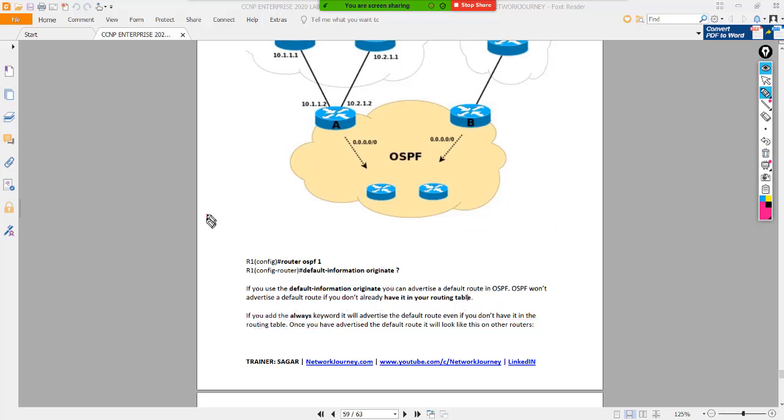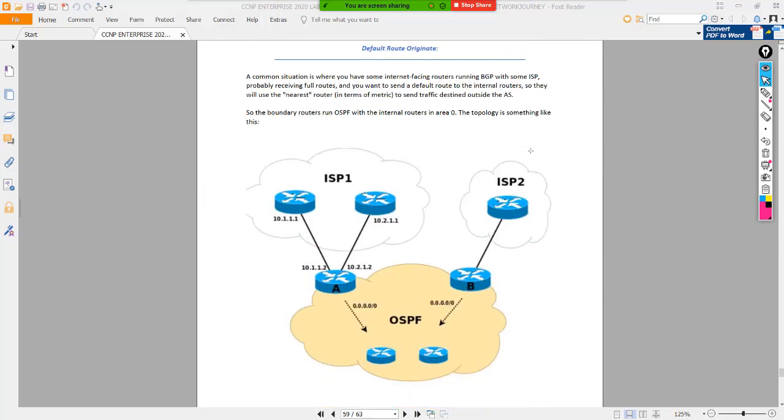It's used for your OSPF pointing towards the ISP. Instead of having multiple networks, I'm just writing a static route or a default route facing towards the core service provider. So that's regarding default route originate.